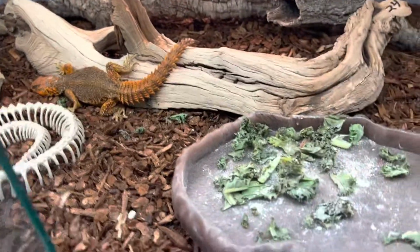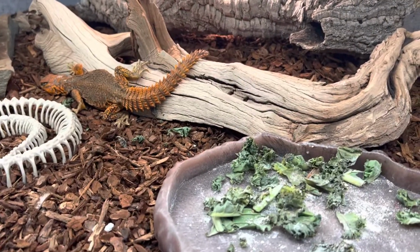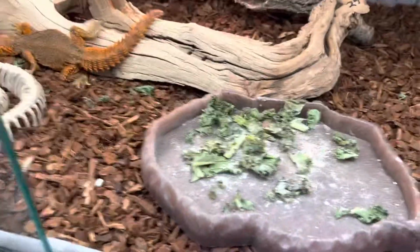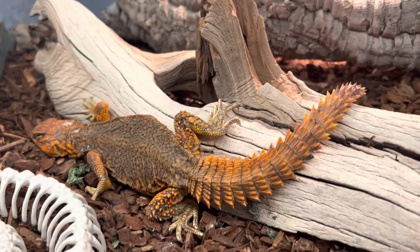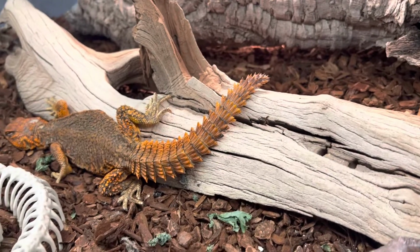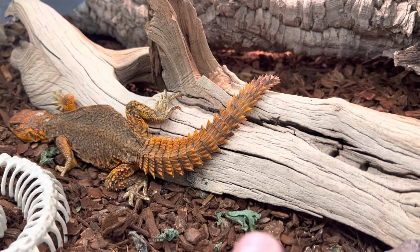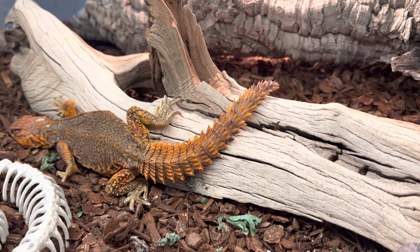But the habitat on these guys, we're actually getting ready to change this up. But typically these guys like the sand and soil mixture. Now, you may say, well, don't use sand. Well, guess what? These guys live on sand. There are different types of sand. So we always use calcium sand. And you can just use Reptisoil, because these guys do like to dig and get away from the heat. So you can do a ratio of predominant sand, but you can also do an area of just soil. That way they can move around and cool down.